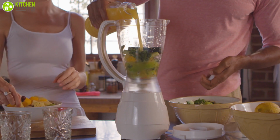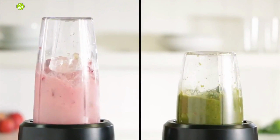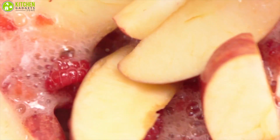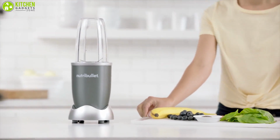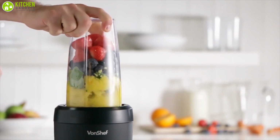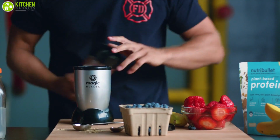To enhance your smoothie making experience, you must have a perfect smoothie maker that can crush ice into a drinkable slush, cut through frozen fruits, and pulverize most fibrous produce into a smooth liquid. So in today's video, we have rounded up the best 5 smoothie makers that can give you the pleasure of a perfectly blended smoothie. So without further ado, let's dive into the video.